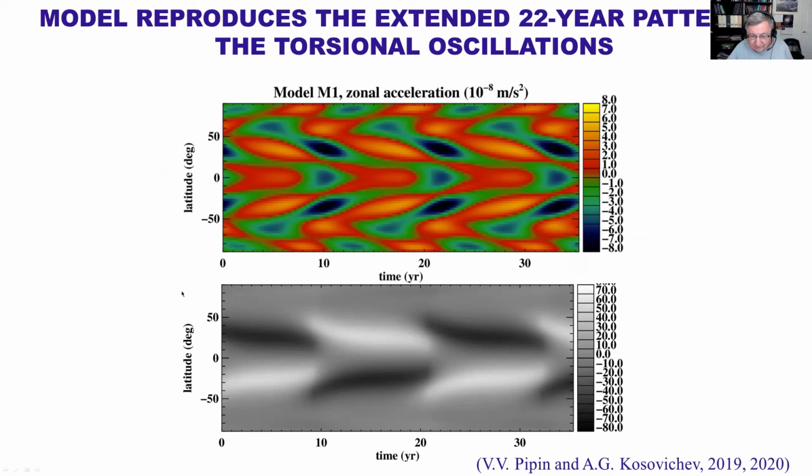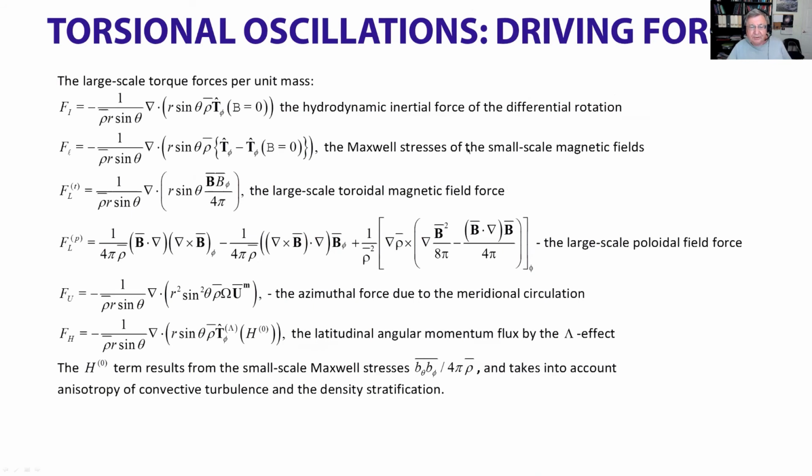So it does explain. But what's important is that this model allows us to investigate what drives the torsion oscillations, and also what causes the extended solar cycle. It was established a long time ago that torsion oscillations can be driven by a magnetic field. It was first Schuster, then Ishimura, then other scientists, who calculated that the dynamo-generated magnetic field can drive torsion oscillations. But these theories don't explain the extended solar cycle.